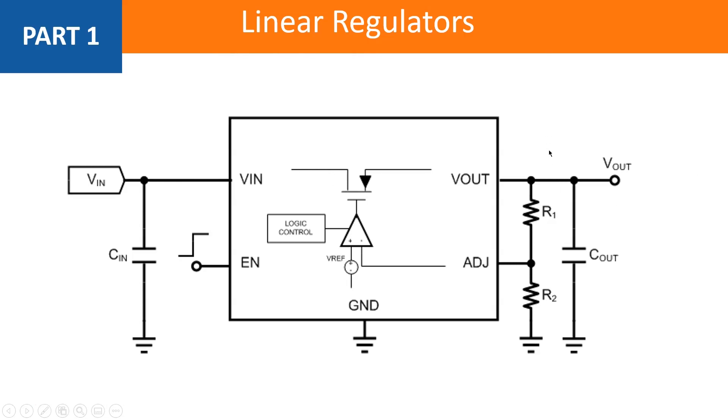If this is too high, if the output voltage is higher than what it should be, so now this adjustable voltage is higher than 1.2, it does just the opposite. It turns this off or reduces the amount of current that's allowed to pass from VIN to VOUT. So this feedback loop is what regulates this to always be the desired VOUT, which is set by just this resistor divider and this adjustable voltage here that's tapped off of that resistor divider. And that's essentially how a linear regulator works.